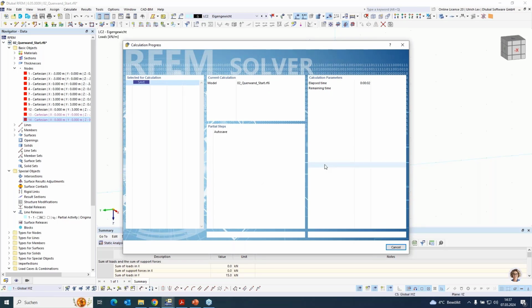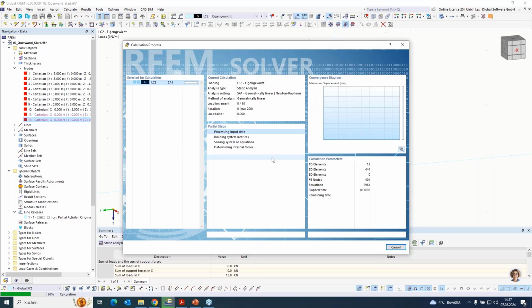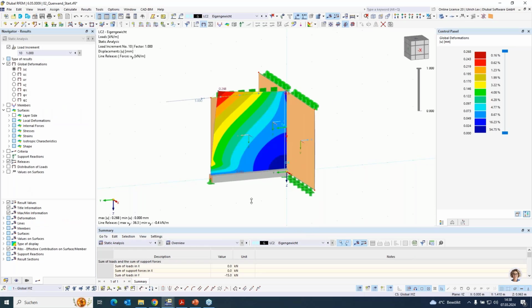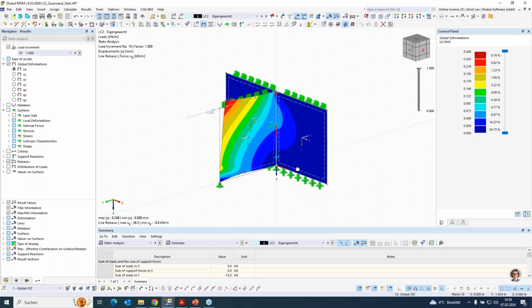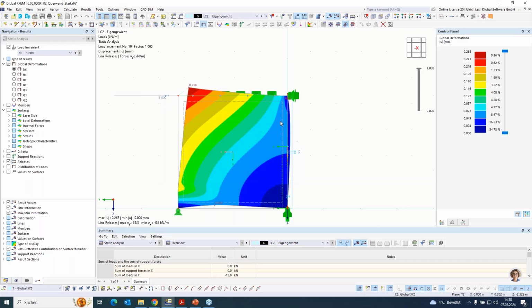And here it should be now connected to the outer wall. And this is exactly what we want to have.